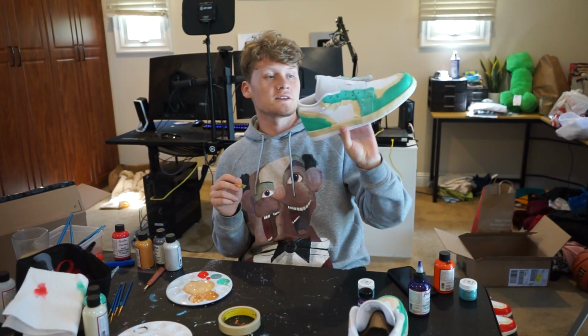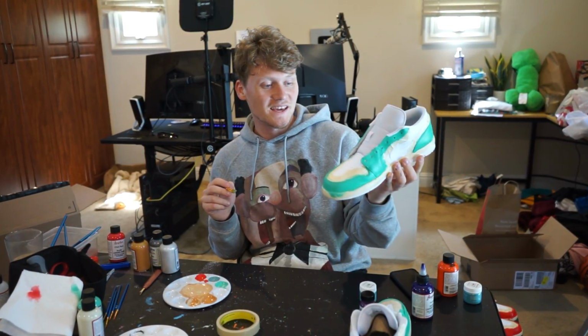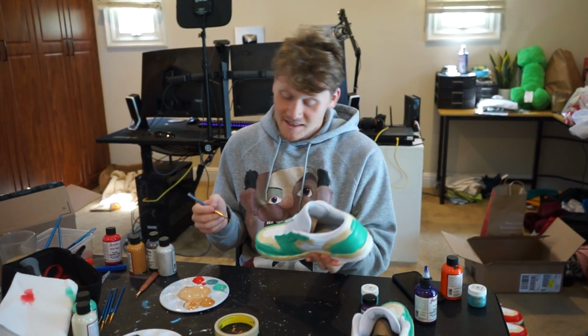So just on these two parts already, you can tell how shiny this stuff is gonna be. I don't know if I'm gonna do one or two coats of it, but I'll get a feel for it once this dries.